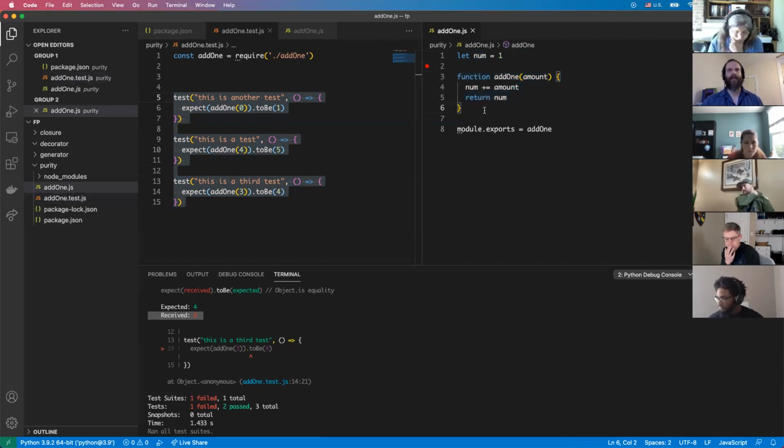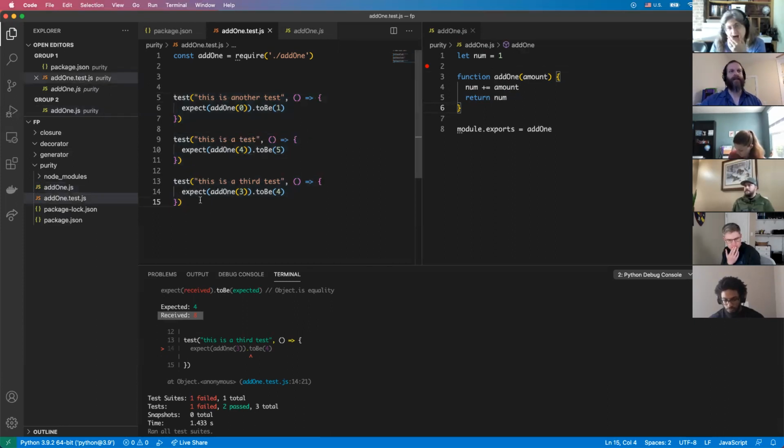If we had hundreds of thousands of function calls or different components using this, we would start getting errors and it might be difficult to figure out exactly what's going on. You might get an error output like: you call a function and you expect it to add 1 and it adds 4 randomly. So it's difficult to isolate the problem. And as we mentioned, these tests are no longer really independent.